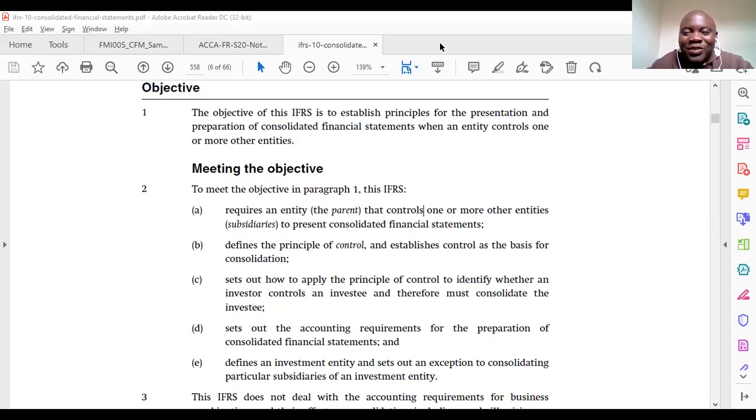So today we start with one of the many topics in advanced financial reporting, which is group accounts, governed by IFRS 10. Before that, we used to have what we would call IAS 27. We used to have IAS 27, that is to govern how to consolidate group financial statements. Okay. So before we go into the presentation, I thought that I should just pick some few important things from the IFRS 10 document.